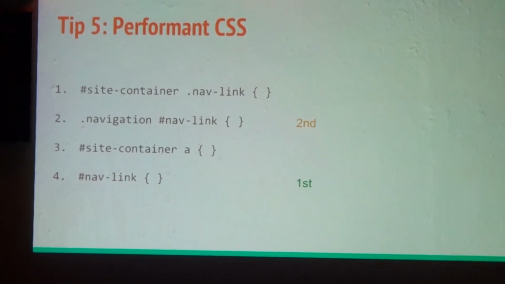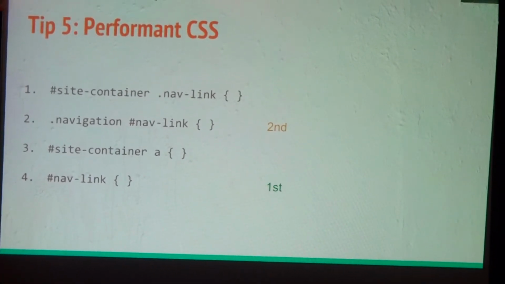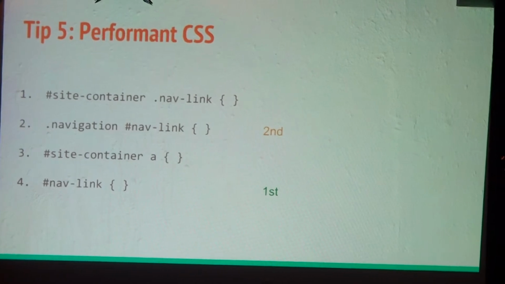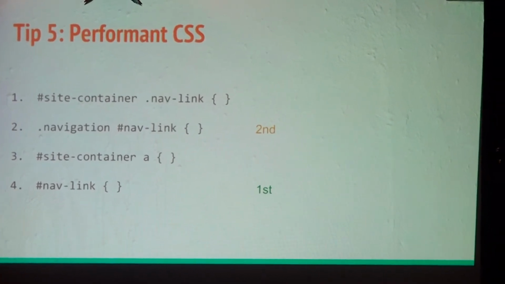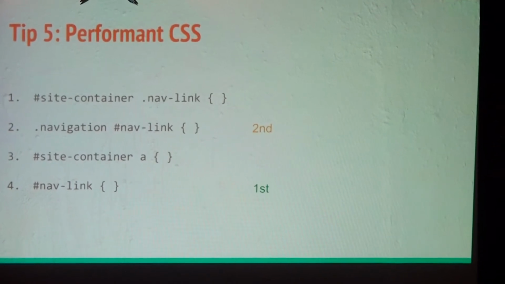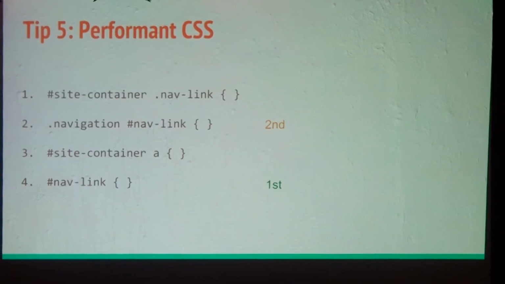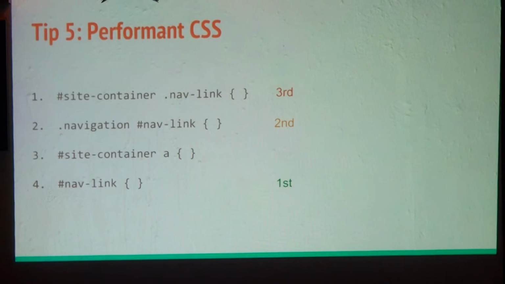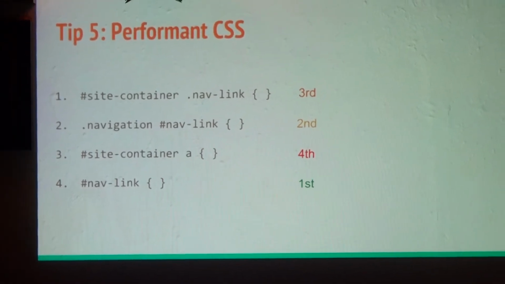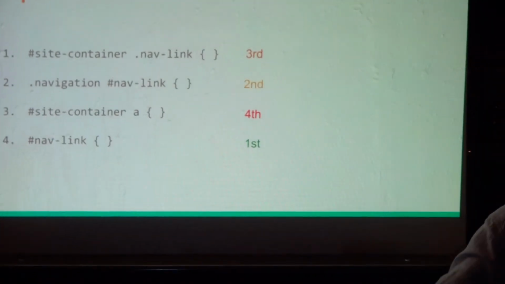What's the third most performant? Anyone? I was thinking about this today, wondering what it was. Have a guess. Go on, Luke. Yes. I would think 3, just because A isn't a class or an ID. Cool. It turns out this one is. But you're going to have some sweets anyway, because hey, yay, you came, and yeah, why not? Richard, you can have some sweets as well.